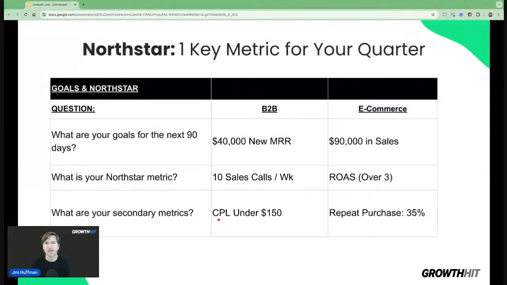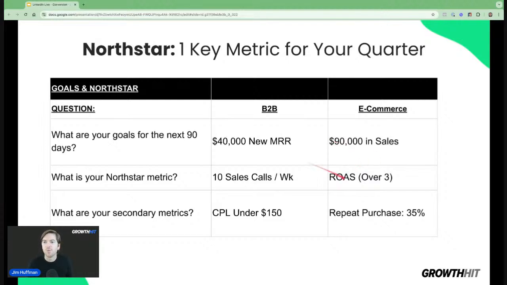Okay, you've got your team. Now I want to start with the high level goal with what you're trying to do with this growth team. And again, your visionary should be helping set this. And I like to default to simplicity. If you look at 2025, or if you look at Q1, the big question is, what is your goal? What is your North Star metric? And so what I want that visionary to do is be like, okay, here's our goal for the next 90 days. So for example, a B2B company could be, hey, we want to get new monthly recurring revenue of 40K. Or an e-commerce company could be, hey, we want to hit 90,000 in sales per month.